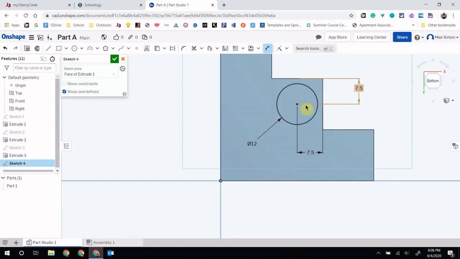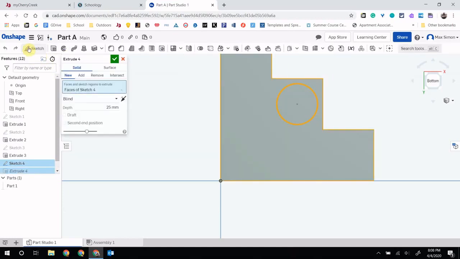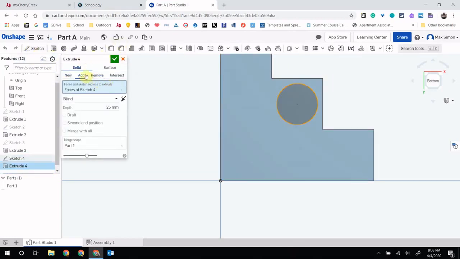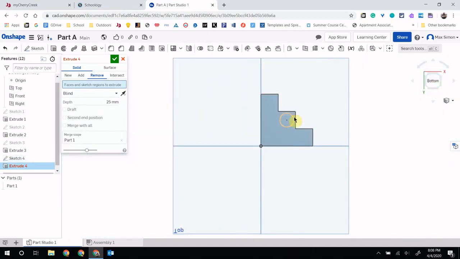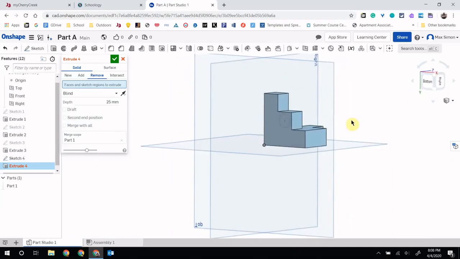Now what I need to do is extrude cut that. Okay, so I'm going to click on my extrusion, and instead of adding it, I'm going to remove it. So I want to remove, and now I like to, instead of removing it from this bottom face where it's hard to tell, just shift off to the side so I can see what's going on. So right here, if I remove a blind, it's just telling it to cut to a depth, which is fine, 25 millimeters, and since there's nothing on the back side of this, that would be adequate, and we could accept that and that would work.